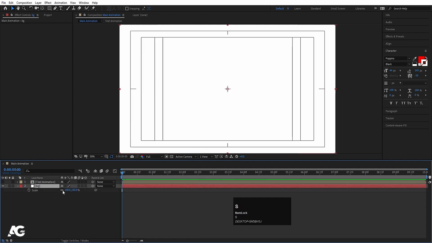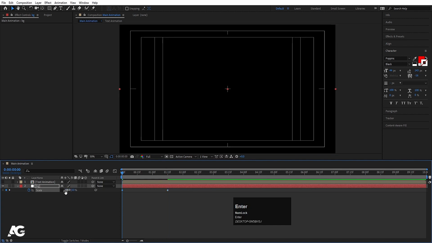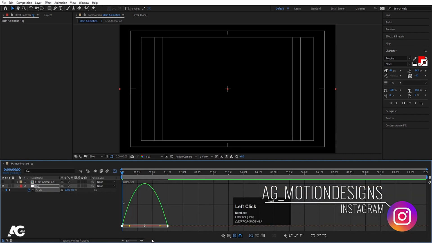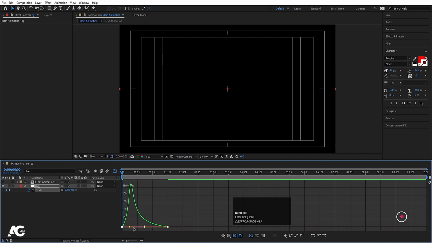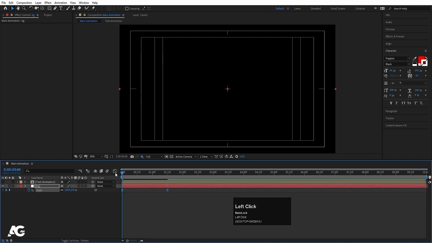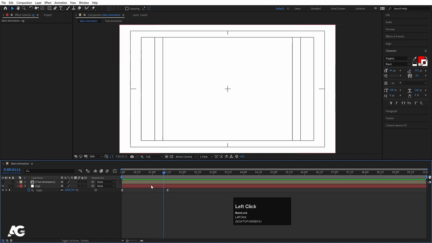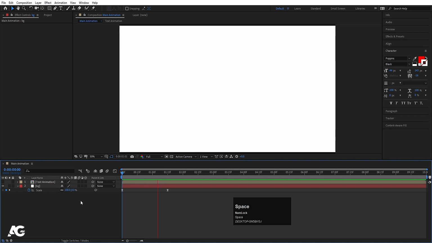Press S initially and unlink this option. Create one keyframe over here, go to around 1.15 frames. Again create another keyframe, go to the start, let's make it 0 on this one. Unlink, check out this option of change, select those keyframes, hit F9, go to the graph editor, select this graph. By holding shift, move this handle over here and this handle over here. So if you see, we will get this kind of reveal like that.